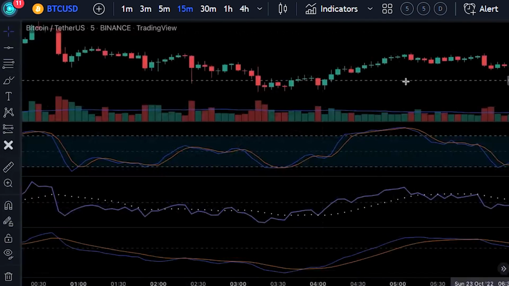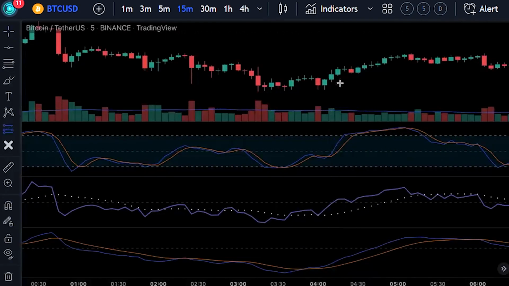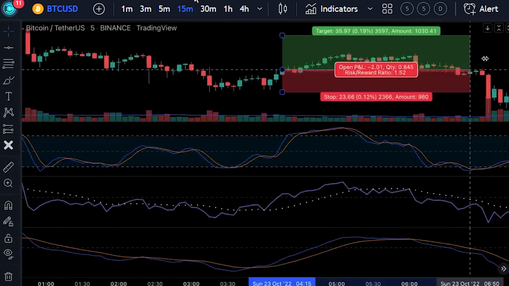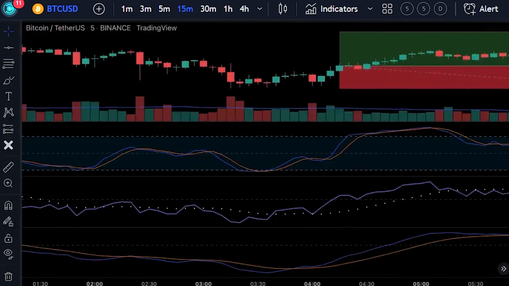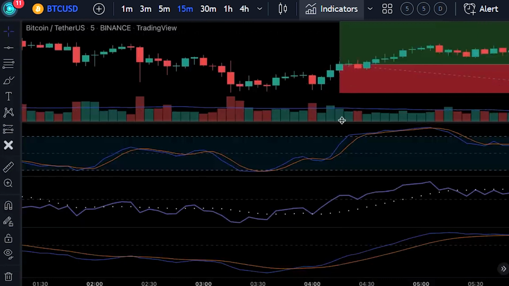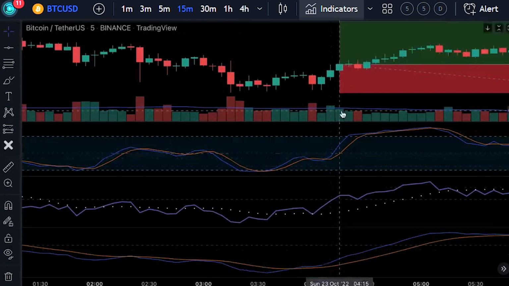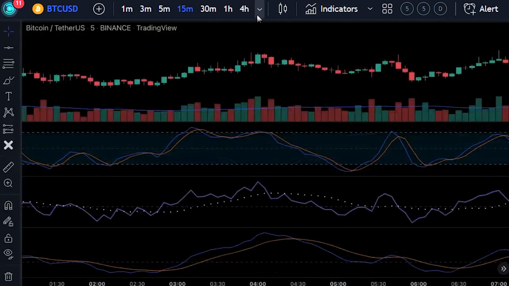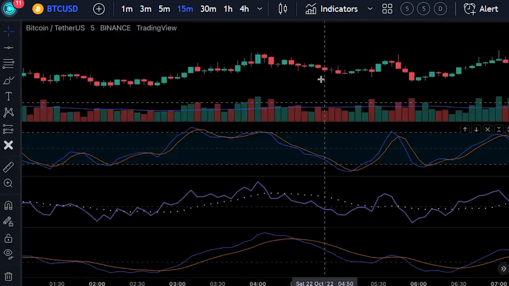For example, we had a signal to go long right here. We see, if we had taken this trade, we would have got stopped out. So in order to avoid trades like this, we need to make sure that we have sufficient bullish or bearish volume in the market at the time we enter the trade. For example, for long trades, the volume histogram must be green and it must be above the moving average. If the bullish volume is not there at the time that indicators agree for a long entry, we simply skip the signal and wait for a better opportunity.